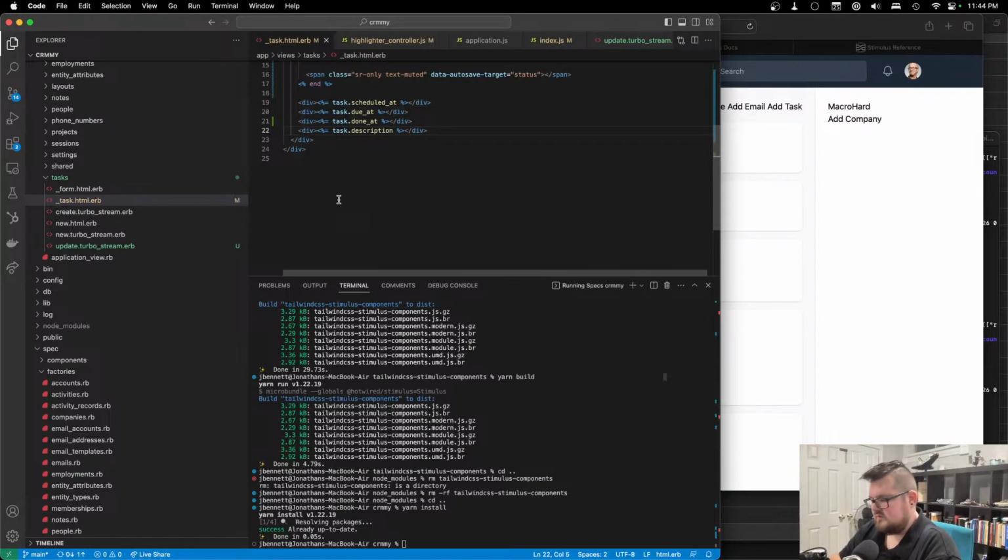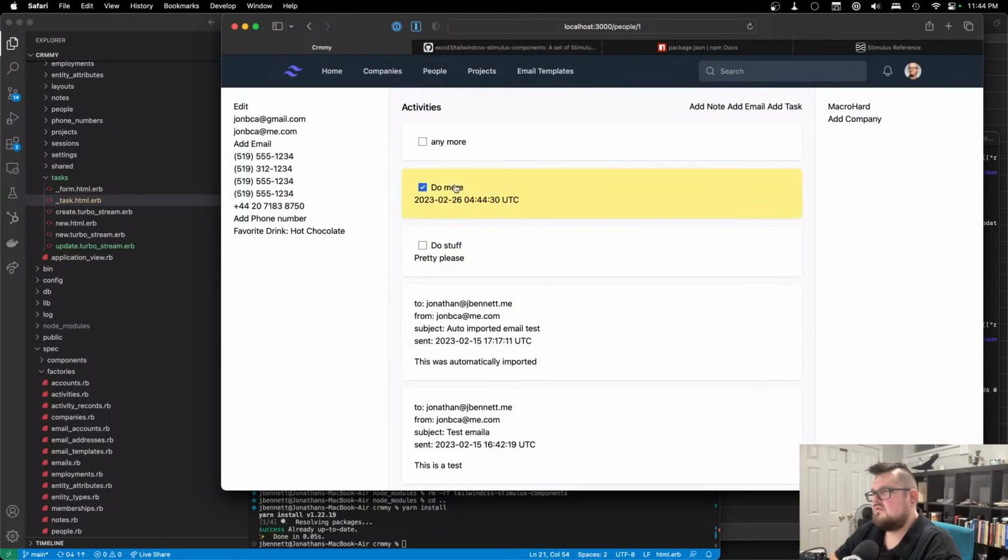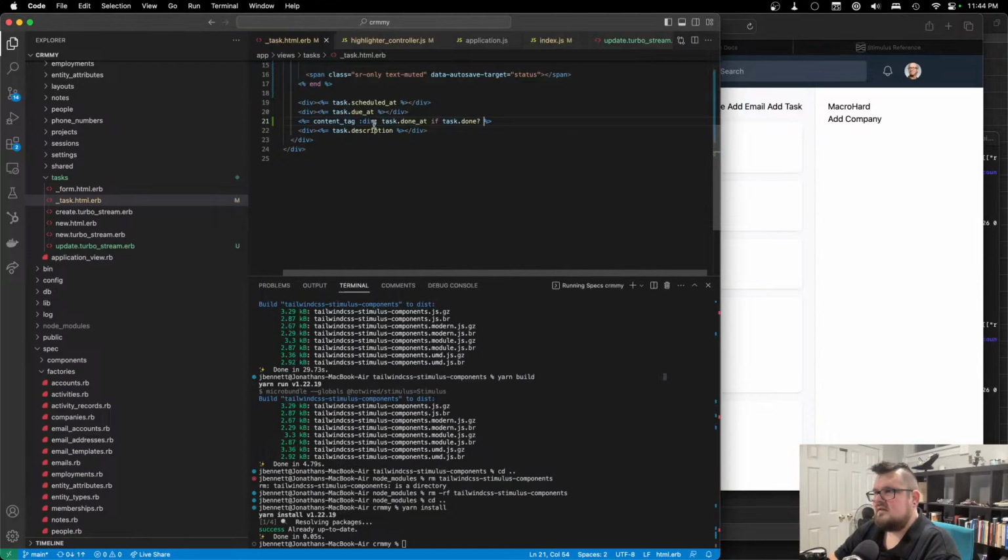So we can do something like this actually. Content tag. Let's do div, task.done_at if task.done.